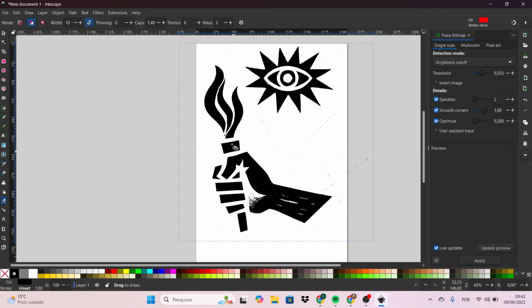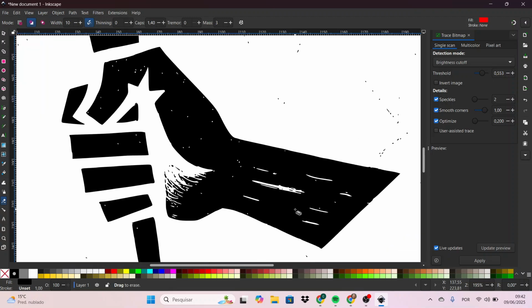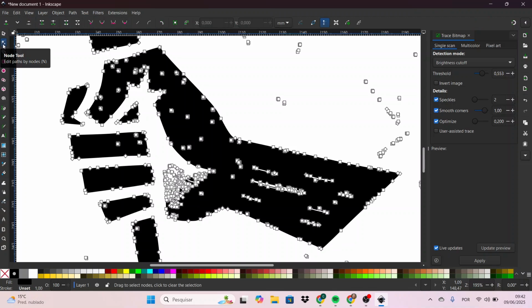This part is also fine, because these are all holes, if you can imagine them. And these, I might not even want them at all. So what I can do about those is just go on the node tool right here, select them like so, and delete them if I don't want them.